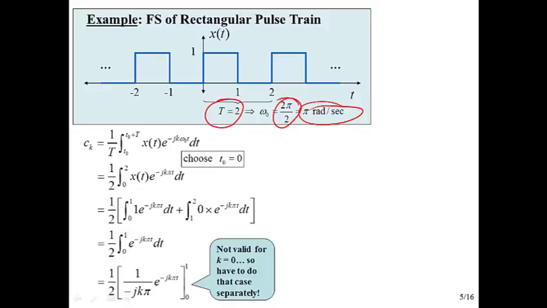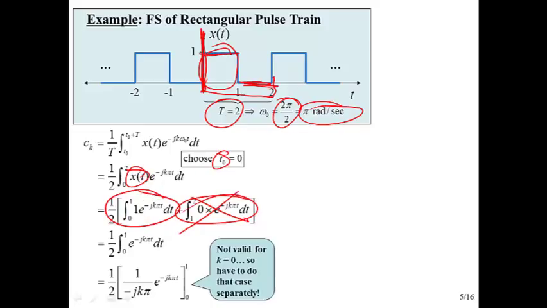Okay, so whoa, this looks nasty, but it's really not that bad. Here's just the general form here. We get to choose our t sub 0, so we're going to choose to start here, so we're going to integrate from here to here. Notice that that gives us the first half of our integration interval, but the second half, since we always have this x of t in there, the second half is going to go to 0. So that goes away, and we're left with just this term. And over that interval, 0 to 1, x of t is just equal to 1.